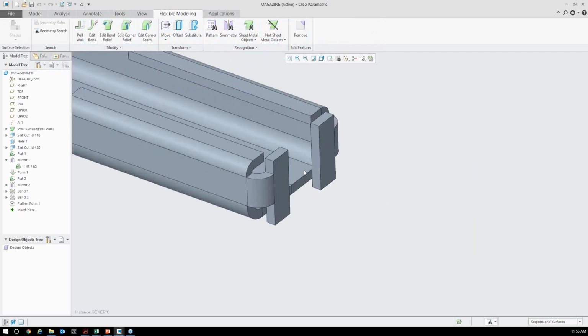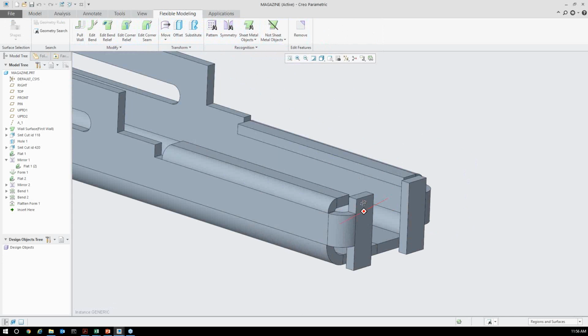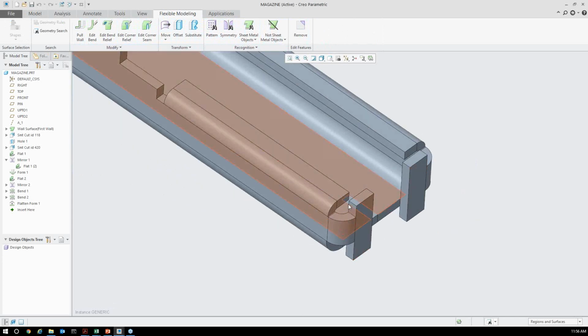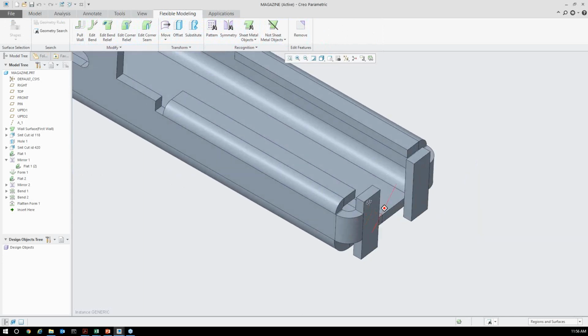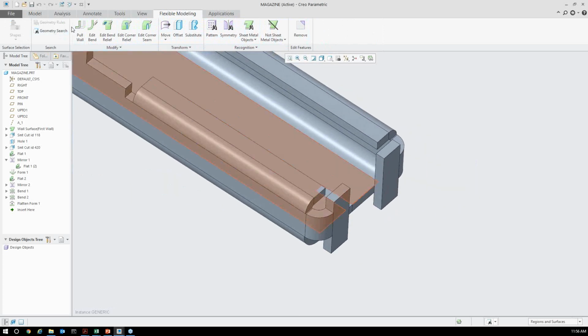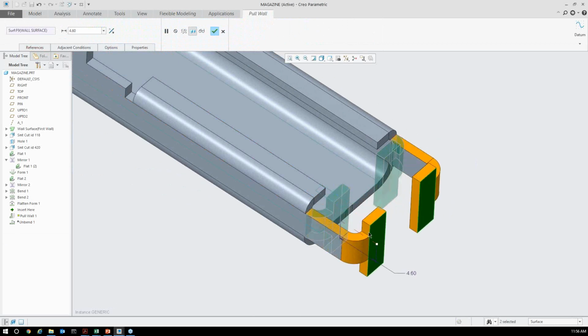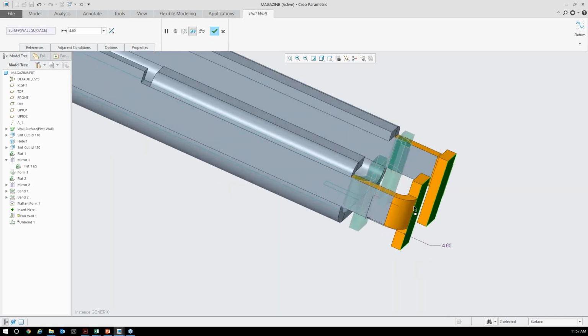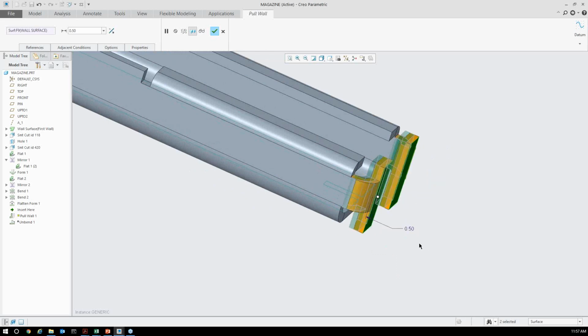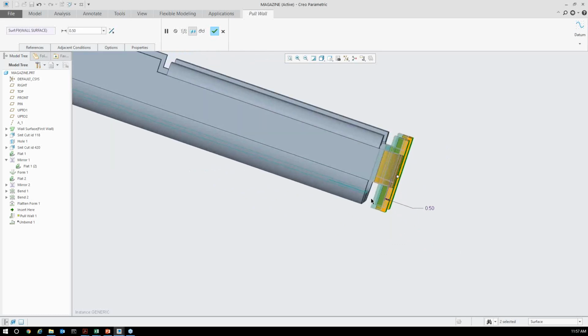So maybe in this case we would like to manipulate this part by moving these tabs out a little bit. We don't have enough clearance in here for our objective. So what we can do is just simply pull this wall out. So we can select our references here and just drag it out. And it knows to extend these other faces and move these bends also. So we have a dimensional value here associated with the before and after placement. So maybe we only really need to juke this out a half a unit to add some extra clearance in here.